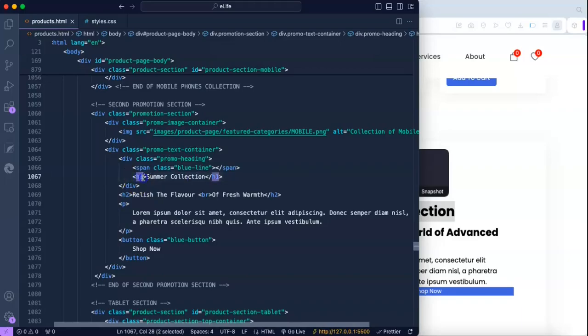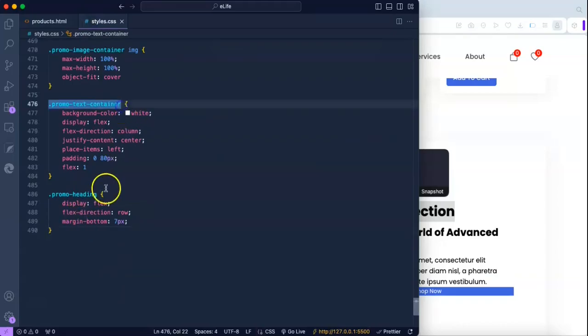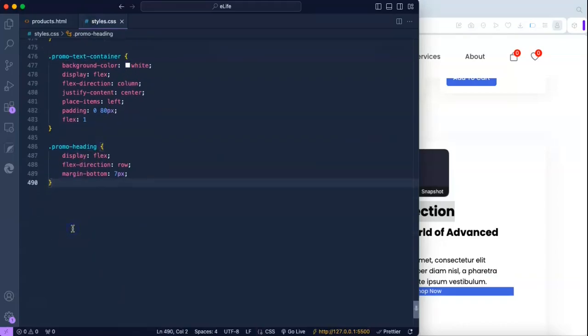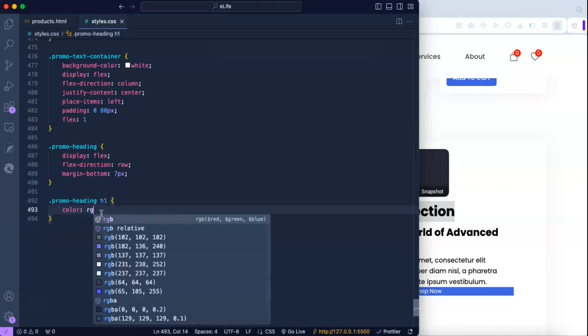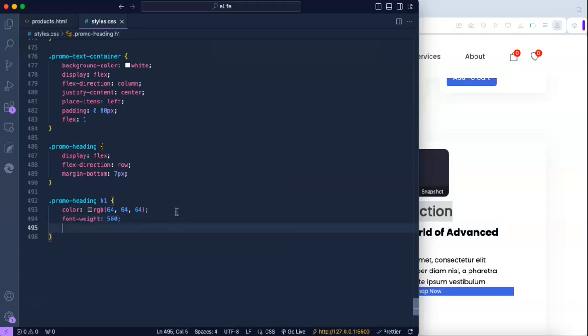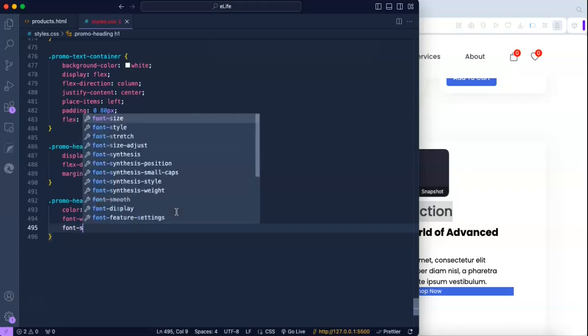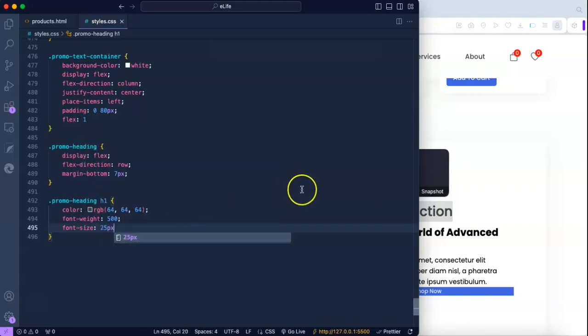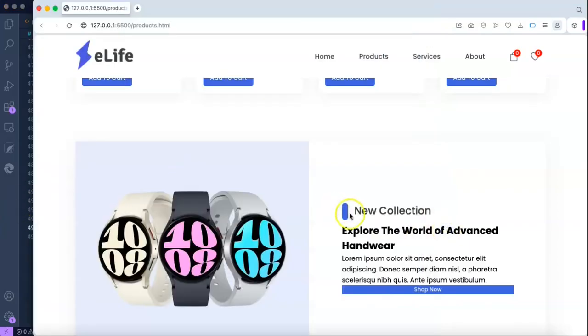What we're going to work on is the heading itself. So we're going to select the H1 element. Since it is specifically in the promo heading container, we're going to select that class, and then select the element we want to edit from that class, which is the H1 element. And what we want to do is set the color not to be black, but a little bit dark gray, and we've used this multiple times before in our product page. We also want to set the font weight because it is a little too thick right now. It's probably like 600 or 700, so we want to set it to 500. And then the font size should be set to 25 pixels, so it should be slightly smaller. So now that looks way softer.